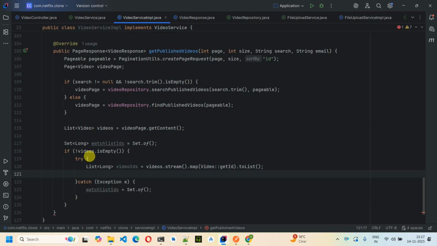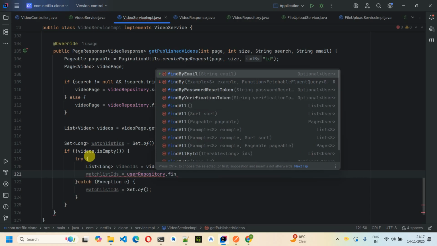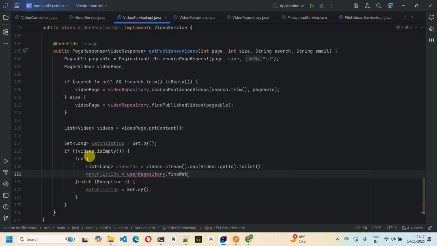Next thing we will collect the watchListIds is equal to userRepository.findWatchListVideoIds, and in this one we will pass the email and we will pass the videoIds.